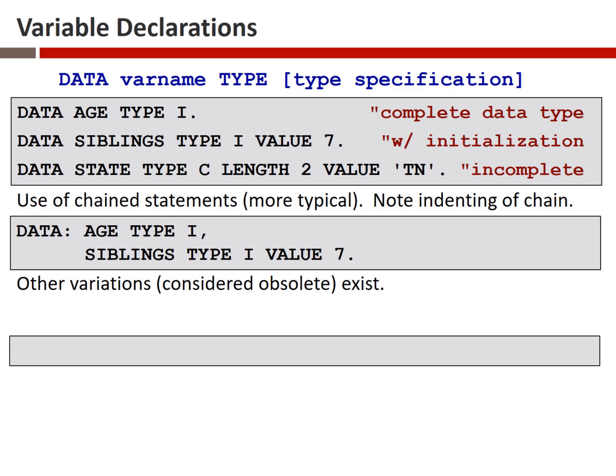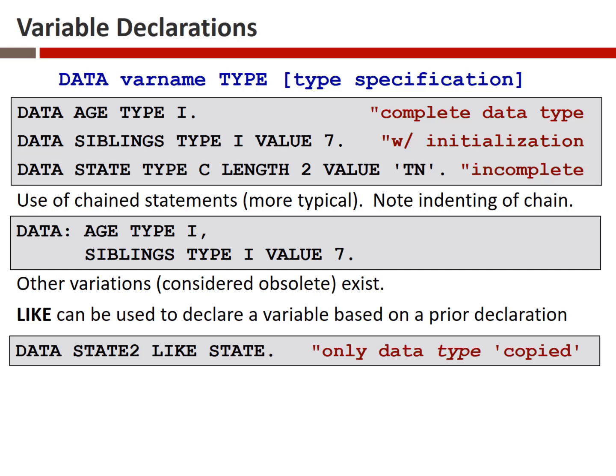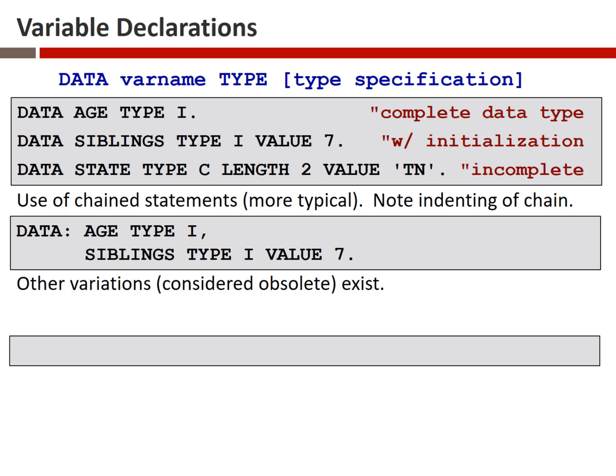Be aware that there are other variations that are considered obsolete. Your book shows you the new contemporary ABAP syntax, but in the past there was other alternate syntax that you could use here that was a little bit cryptic, and prone to people making errors. So that's why we use this newer syntax now. I'll show you, I think, on a later slide what the obsolete declarations look like. We don't want to use those.